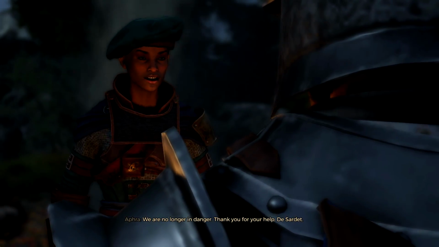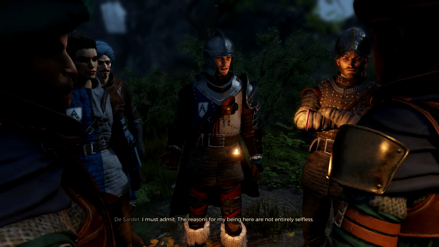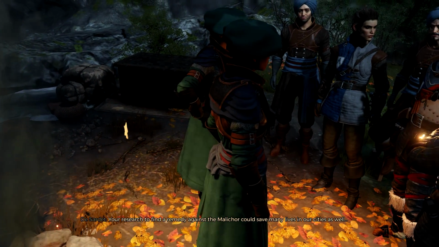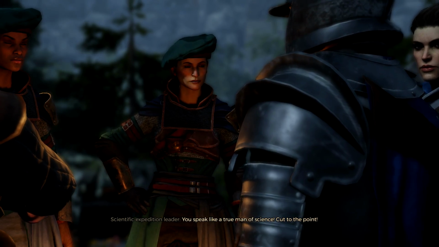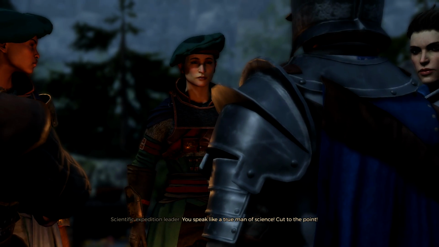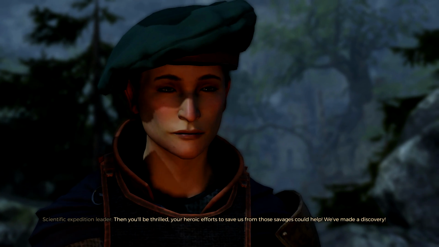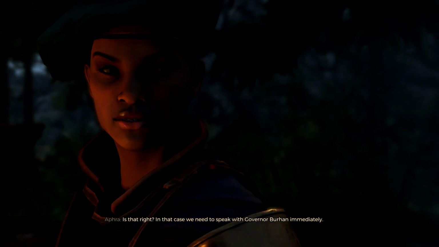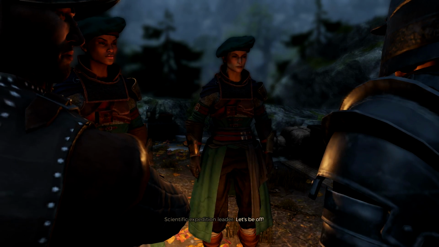We are no longer in danger. Thank you for your help, Desade. I must admit, the reasons for my being here are not entirely selfless. Your research to find a remedy against the Malachor could save many lives in our cities as well. You speak like a true man of science. Cut to the point, then you'll be thrilled. Your heroic efforts to save us from those savages could help. We've made a discovery. Is that right? In that case, we need to speak with Governor Burram immediately. Very well. I'll accompany you. Let's be off.